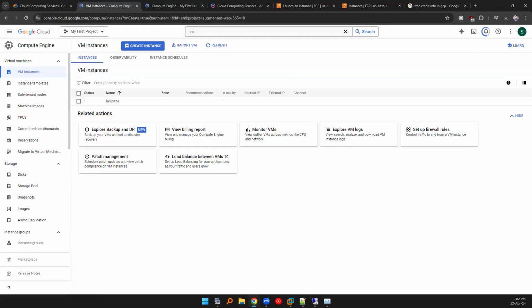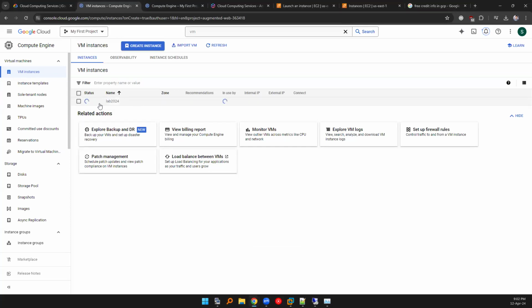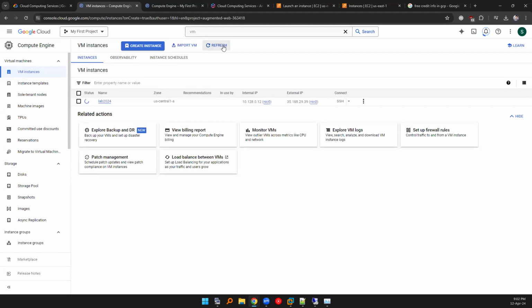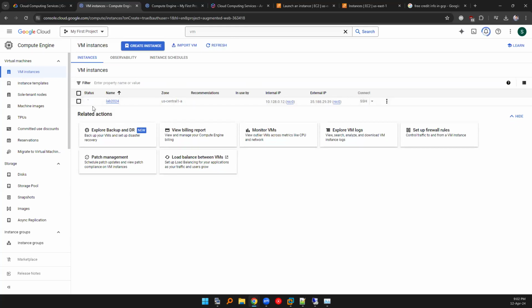The best thing about GCP is you need not even have PuTTY. There is no purpose of PuTTY. It will use the browser based remote connection. Okay, so yeah, it's a very good thing that you need not even set up the PuTTY. Okay, so right away you can use this for 90 days, which is an ample amount of time for really preparing for your exams. Right, so yeah, I'm not sure why it is taking this long. Yeah, so the IP is populated. The status should be green anytime soon.